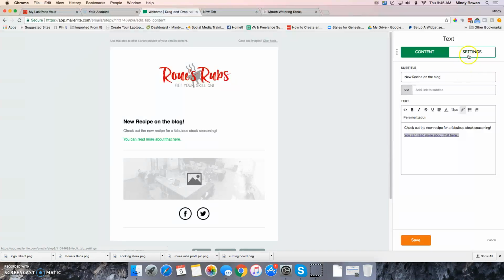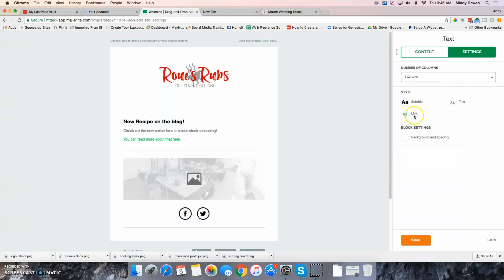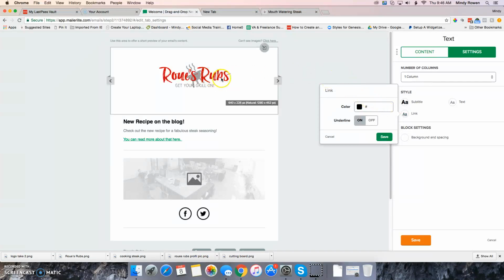So you can go to Settings, and here's your link color. And I'm going to change that to match the red here in my logo. I just do gray, red, and black for this particular website, so it's not a whole lot of colors. You may have 5 or 6. If you have an action color that you use on your buttons or all your links, you can do that here.